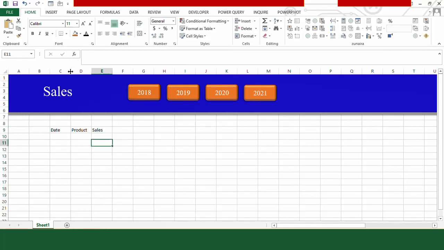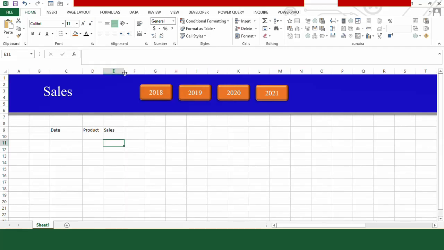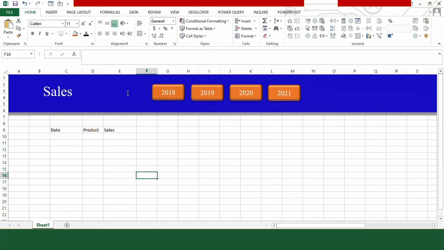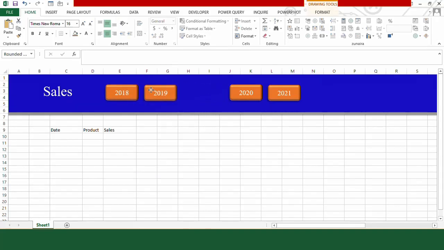and in the third cell I want to see the information about sales. I am going to expand this column. Similarly, I want to expand the column of sales as well. So here you can see, as I have changed the size of columns, my buttons have been moved towards the right. It is mandatory that you set up the format of your sheet before finalizing the setup of your main menu. Again, I have to draw them closer to the sales heading.